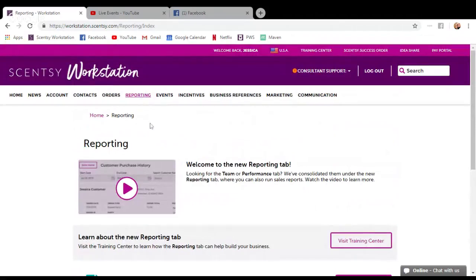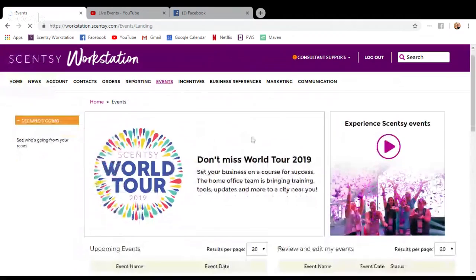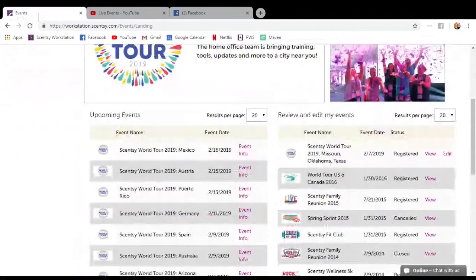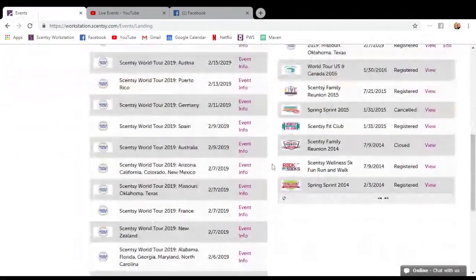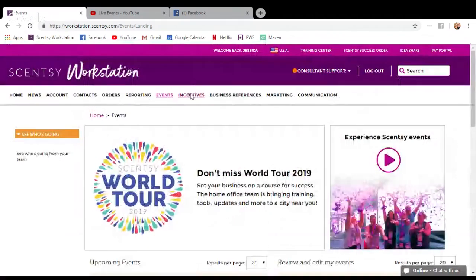They used to have something like this that was called your performance tab. And that was a long time ago, but it's basically the same thing for anybody that was in at that point in time. All right, your events tab is here, and it shows you what you've signed up for, what's available to be signed up for, and so on. And that's pretty much all that is.